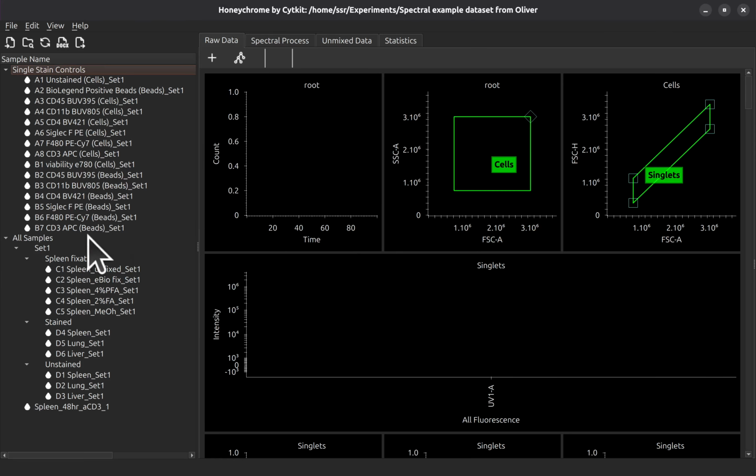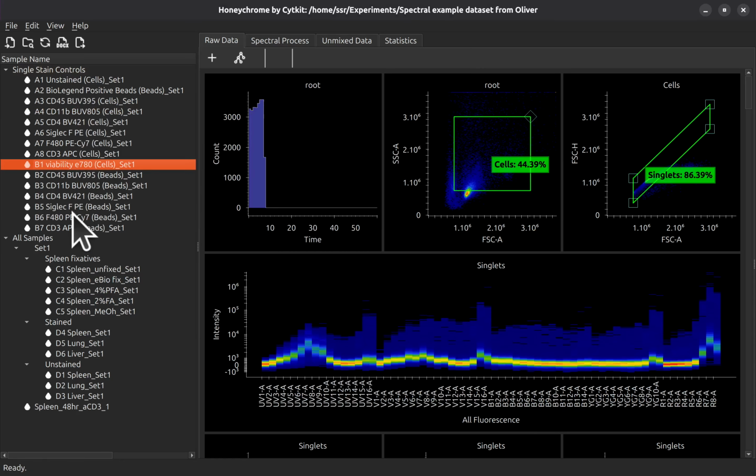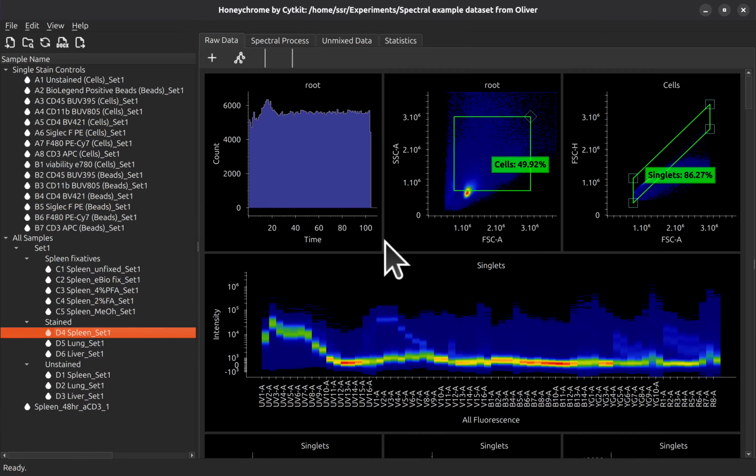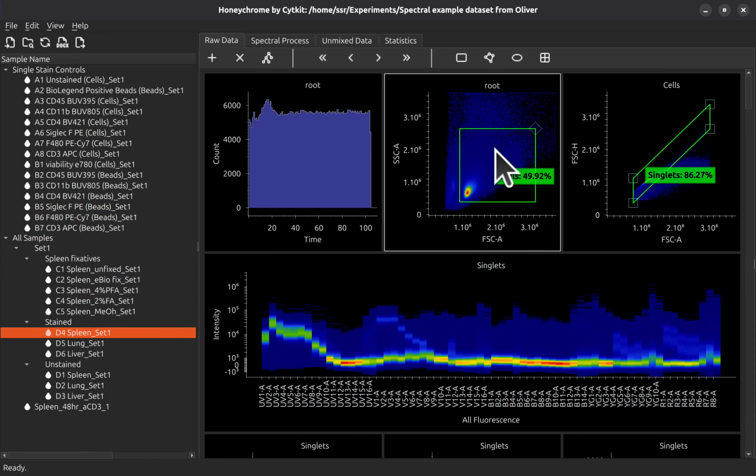So now they're in the right place, and we can have a look at them. Very good. That's the fully stained sample there. I'll just adjust my morphology gates.